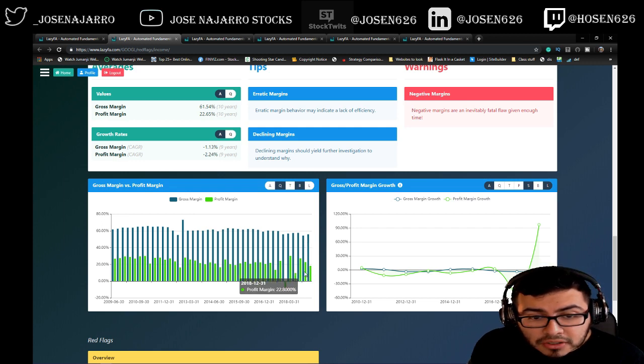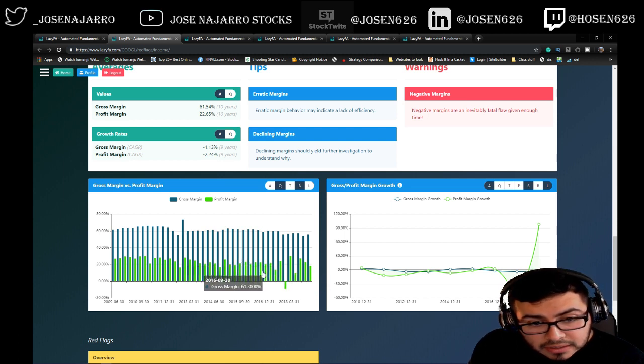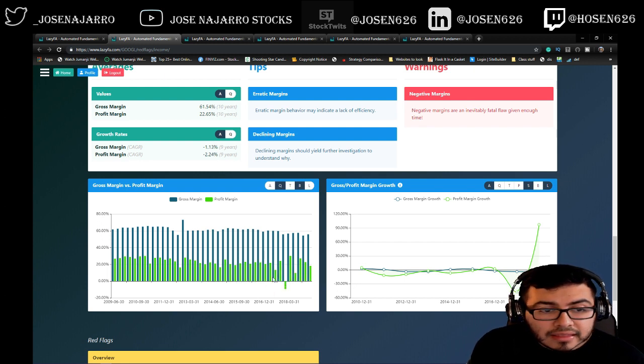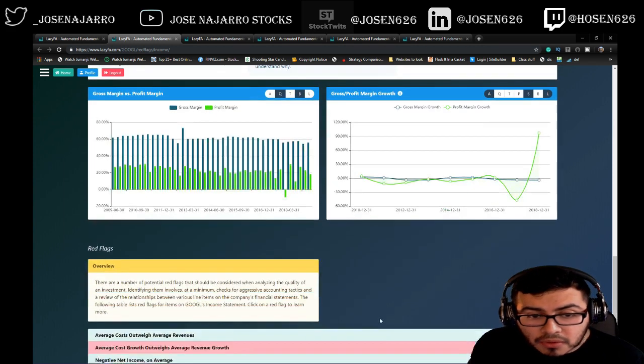And here profit margin is not that low, 18.3%. For a company collecting that much revenue, it's definitely kind of low, and it's not good. But it seems the average is somewhere around 20%, and to have such a low right now at 18.3%. But at the same time, it doesn't look too bad at the moment.